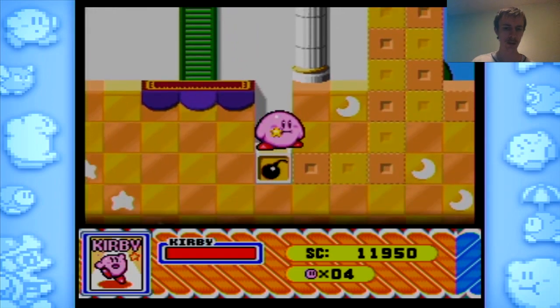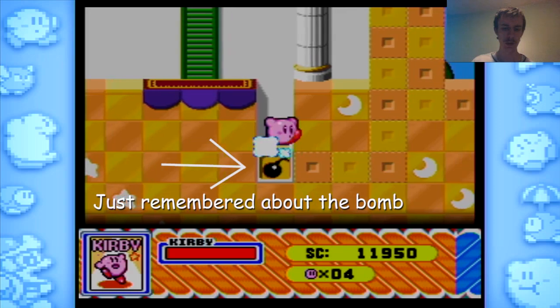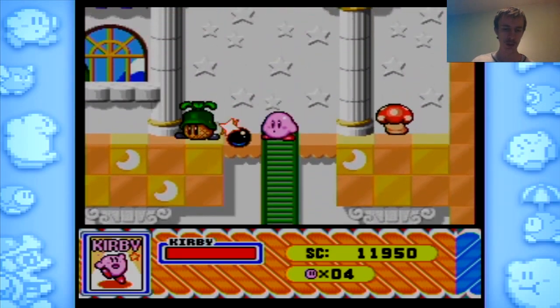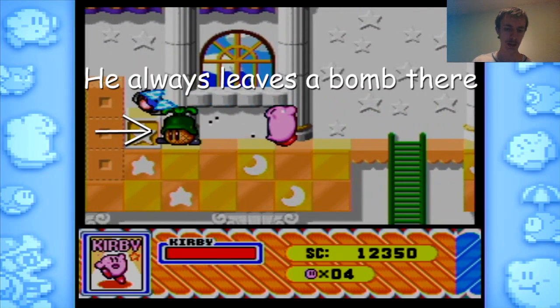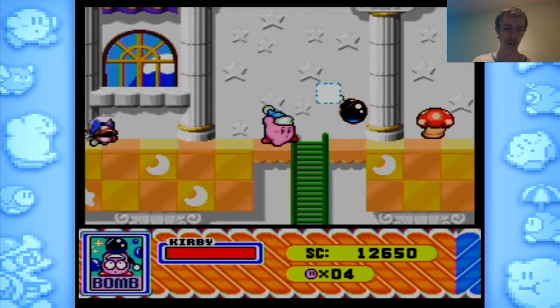Oh wait. I should have kept that, shouldn't I have? Because I think I'm stuck down there. The bomb's straight down, which I need to. Yeah, whatever. Dude, you can leave a bomb there. Can I do it with? Oh, I can do it with bomb. I can get down there.